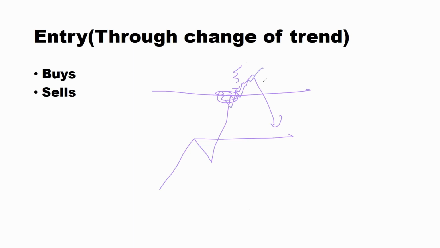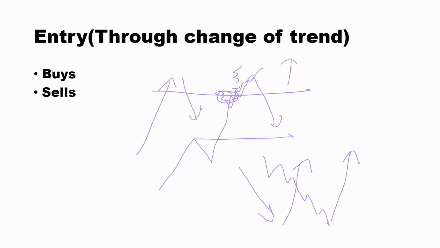What am I trying to talk about? I'm trying to say that you should not look for a sell when the market is still going upwards. Look for a sell when the market has given you a change of trend, when the market has told you, I'm ready to go down. Or if you're in a sell, do not look for a buy when the market has not shown you that it's ready now to go upwards. That's what we mean by change of trend: changing from the original direction, which is selling, to the one that you want to take, or changing from the original direction, which is a buy, to the one that you want to take, which is a sell.